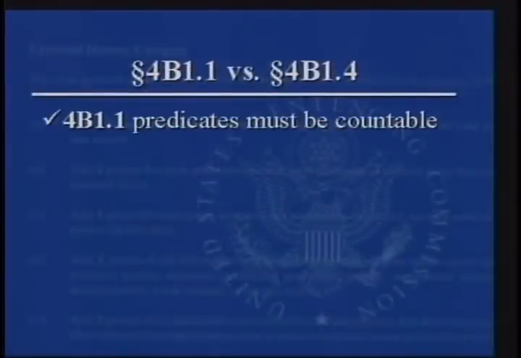So we've talked a little bit. You explained career offender. I talked about armed career criminal. It's probably best to highlight the distinct differences between the two so we know what we're dealing with. So when we're contrasting career offender with armed career criminal, keep in mind that the prior convictions that qualify as predicate offenses under the career offender guideline must be countable. And that means simply that they must have received criminal history points under subsections (a), (b), or (c) of Guideline 4A1.1, so either 3, 2, or 1 criminal history point would have been assigned.